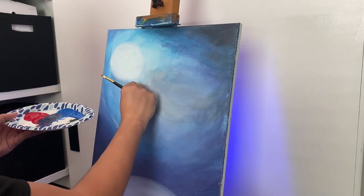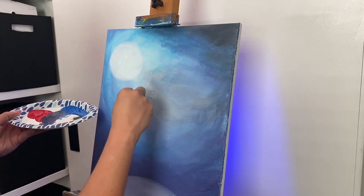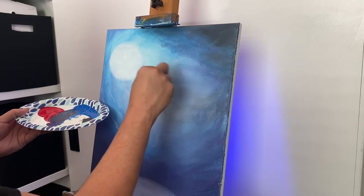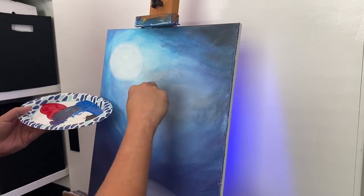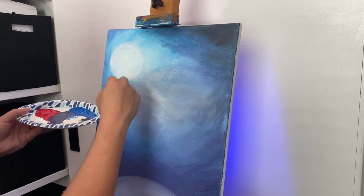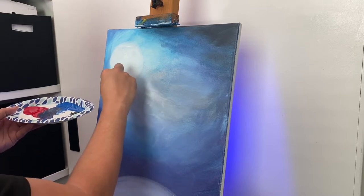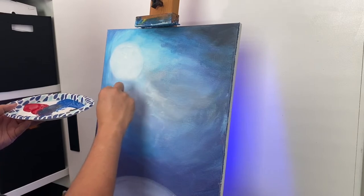Sometimes I like to leave bristle hair on this, just to know it's being painted. Again, what I want to do is at least cover some of this highlighted area, just kind of break it up some. Don't worry, I'm going to add some more glowing effects on here. It's very sporadic. I don't ever want to see you worrying about perfection with this because, you know what, there's no need for it. There really isn't. You are the perfectionist.